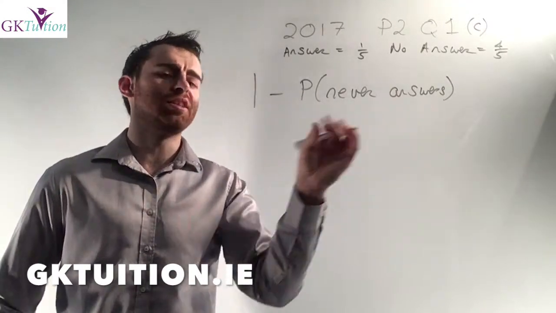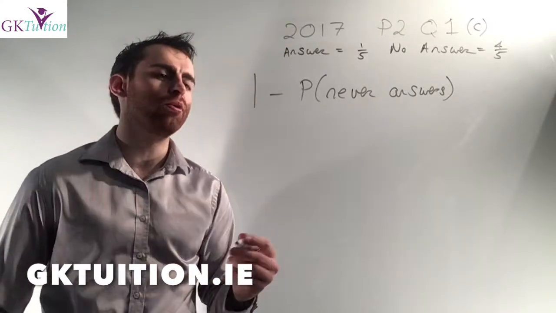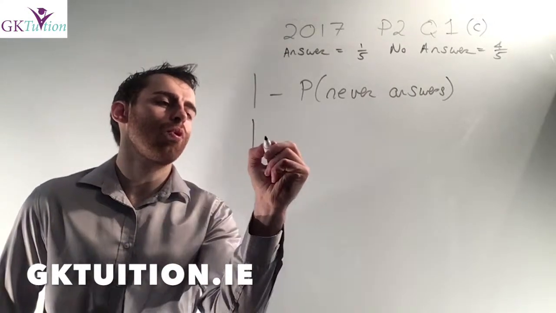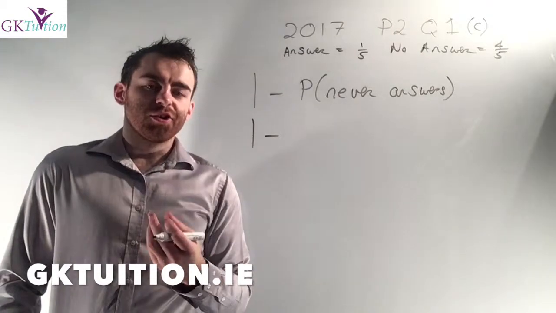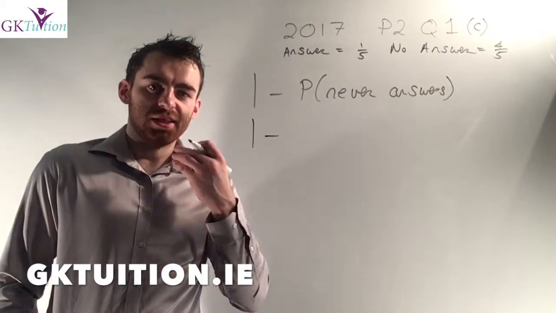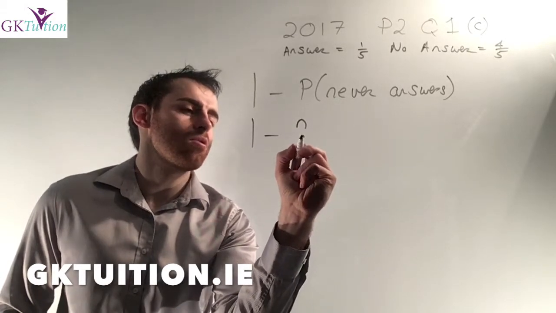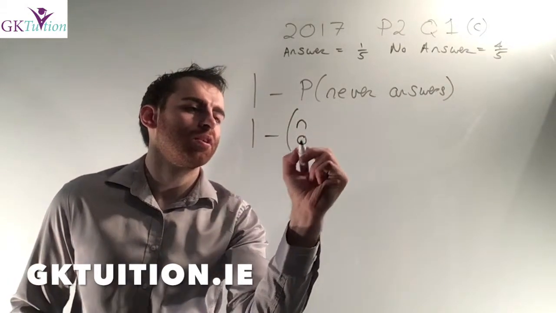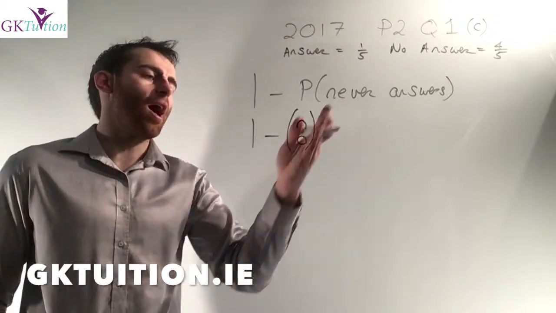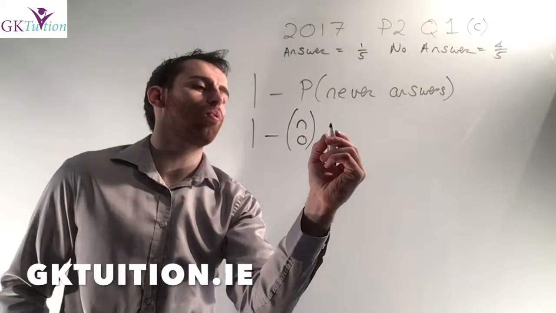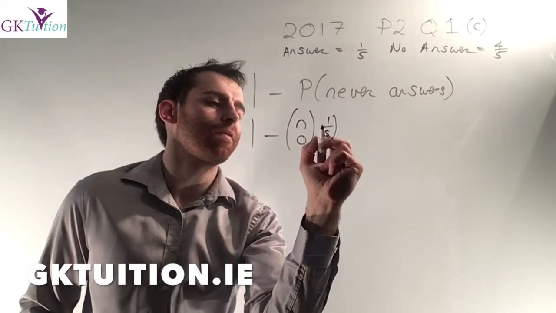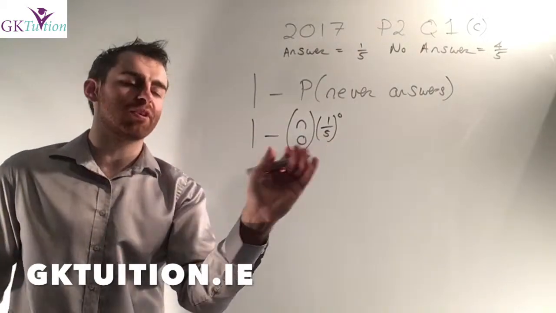To work out the probability she never answers it, we need to do a Bernoulli trial. Okay? So it's 1 minus... Now I know Connor is going to ring her n times, and that she's never going to answer it. So that means the number of times he tries is n, the number of times he's successful is 0. So n choose 0. And the probability she answers the phone is 1/5, so I know it's going to be 1/5 to the power of 0, because that's never going to happen.